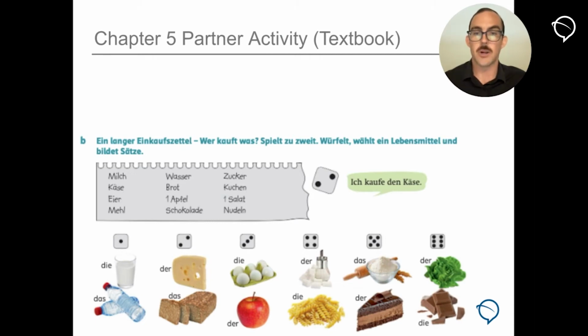So here's an example of a partner activity where students are rolling a die to select a pair of items on a grocery list. The simulation has students imagine they are splitting up the list and communicating with each other on which items that they will go buy. The supports to set up students for success are built in, including the written list of items, the pictures with the correct noun articles, and the sentence frame as an example of the correct accusative article declension.